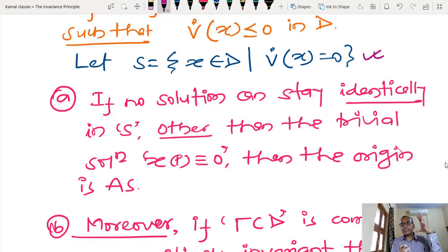So everything remains the same as the previous one, but now what we are assuming is that I have an equilibrium point inside the region. Previously I was not assuming that there exists an equilibrium point inside the region, but here I am assuming there exists an equilibrium point. I am assuming that Vx is positive definite also. So it is possible to show that all trajectories are going to converge to that equilibrium point. Okay, so basically whatever example I have given will satisfy this kind of property.